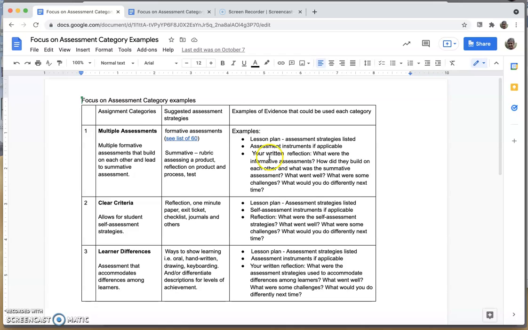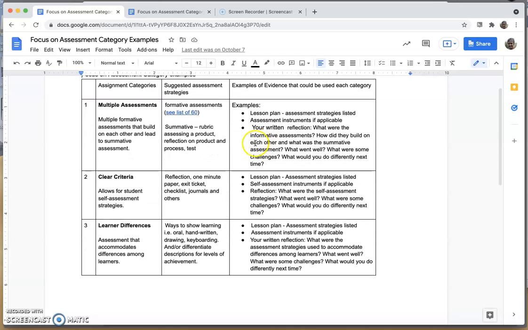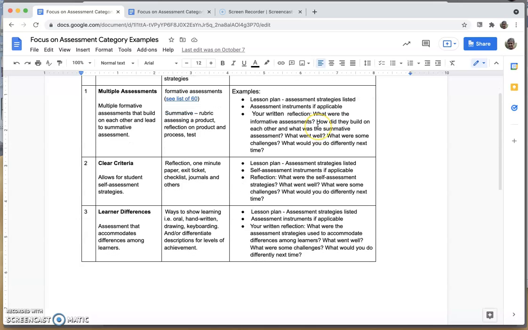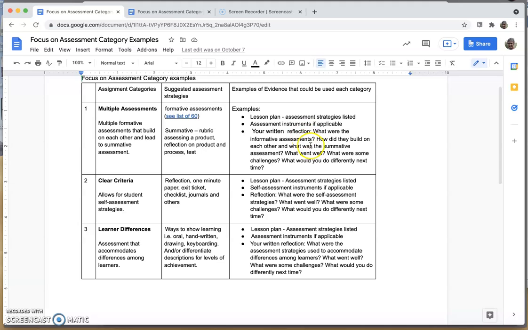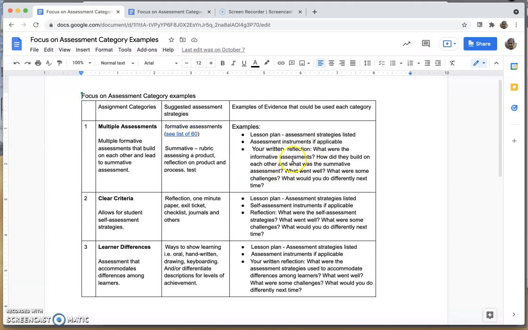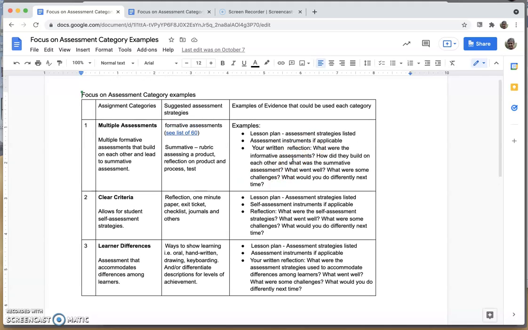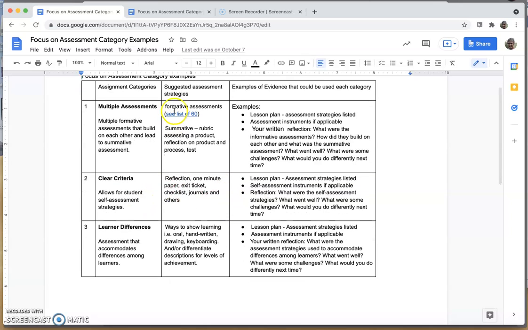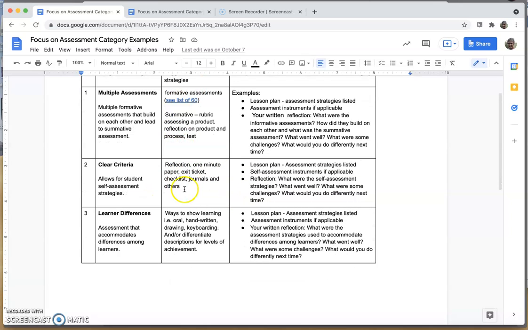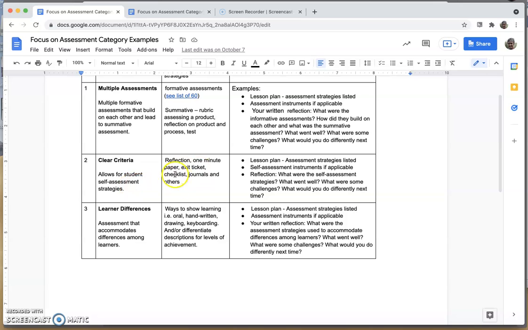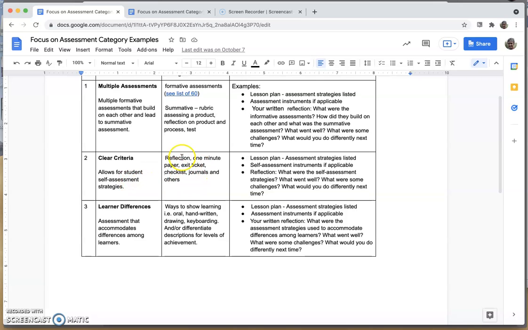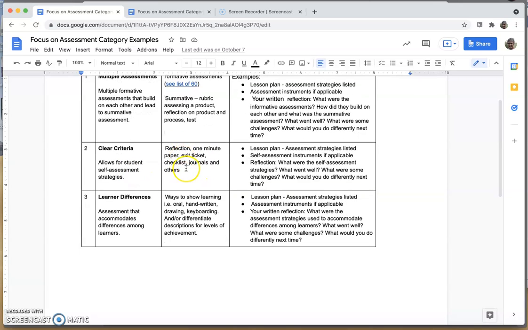And in each of the reflections, I give you prompts specific that you should address in the reflection part of that template that I gave you that you're going to make a copy of and put your work in. So here, this should help you, what are our self-assessment strategies? They could reflect, they do a 1-minute paper, an exit ticket, a checklist journal.